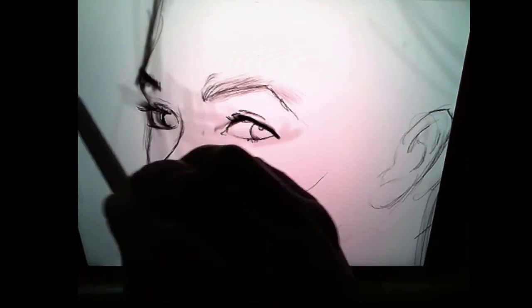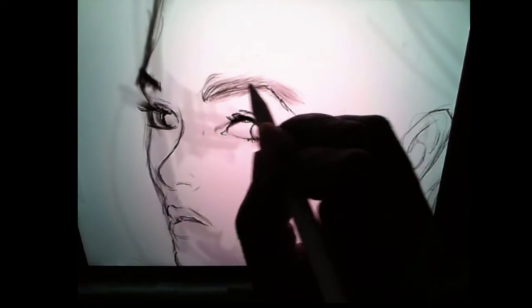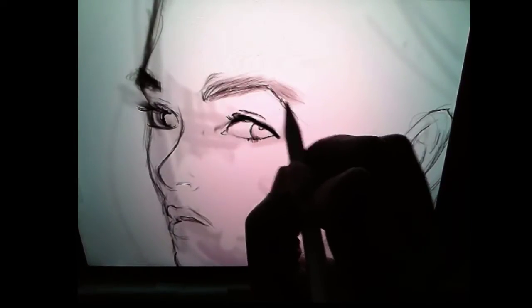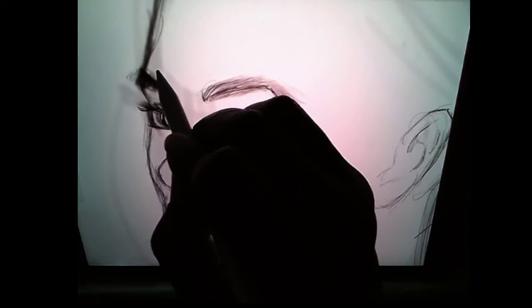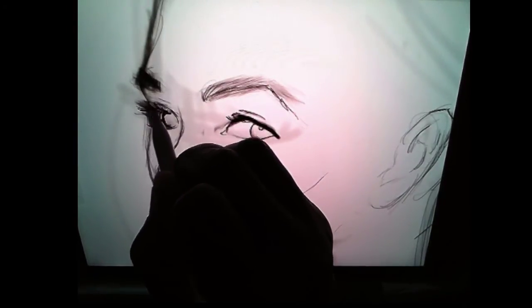Because what I do is I'll use the brush and get the eyebrows on. And we'll do it on this side too. And then I'll just go ahead and bring it down a bit and shape them. Just kind of tame those wild brows. That way she doesn't look like Bert from Bert and Ernie on Sesame Street. You can also use it for eyelashes too if you really want to get some super thick eyelashes.